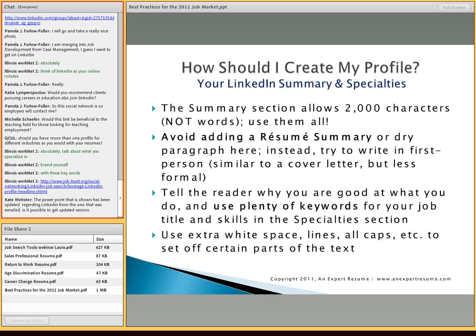What I see is probably a huge LinkedIn sin is where people take a paragraph, dump it in there, and then they think they're done. It's not only hard to read, it's a text interface, and it looks very plain. There's no way to add color. There's no way to add lines and things like that. So here is an example of the beginning part of a LinkedIn summary.